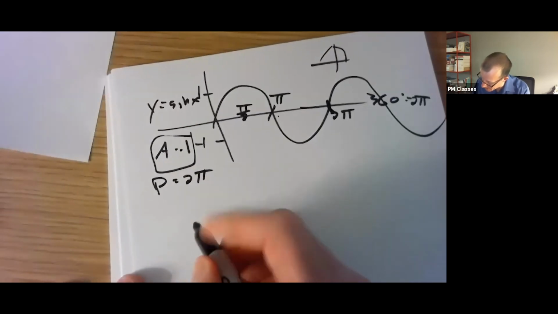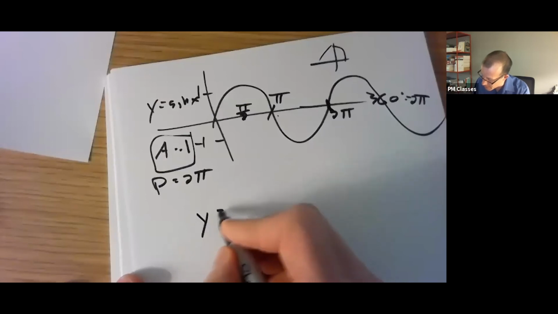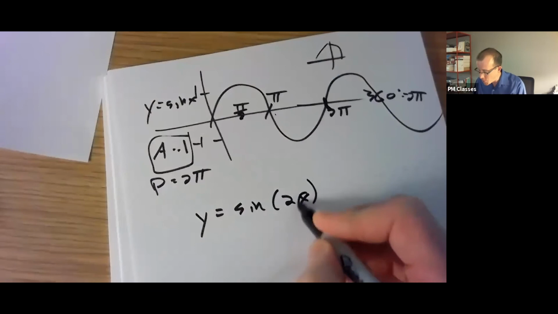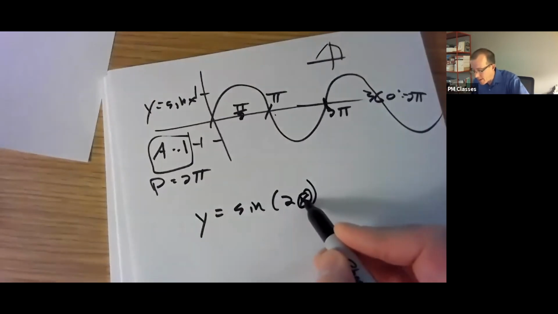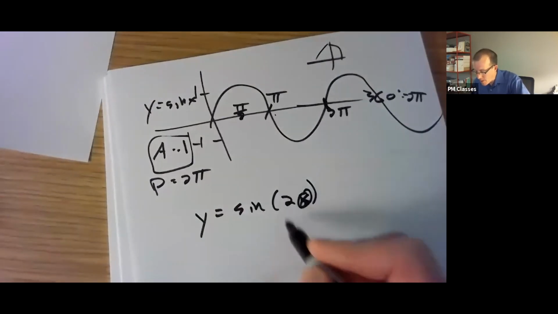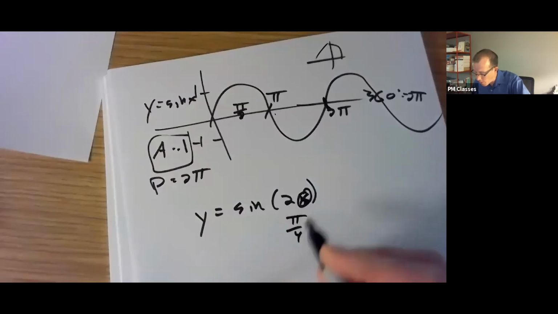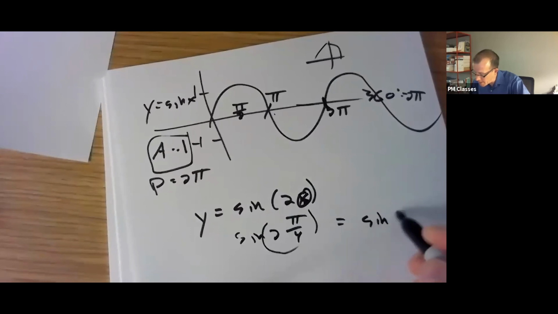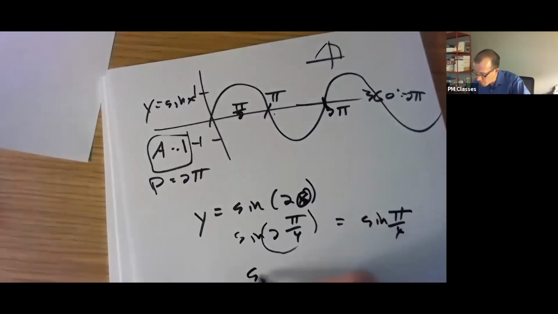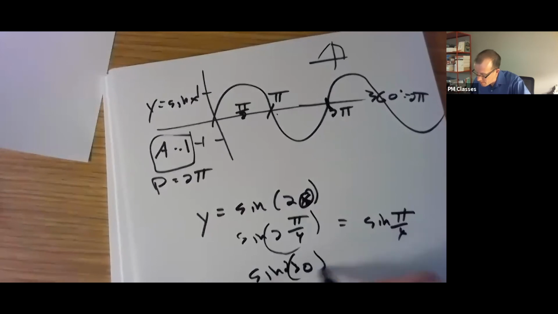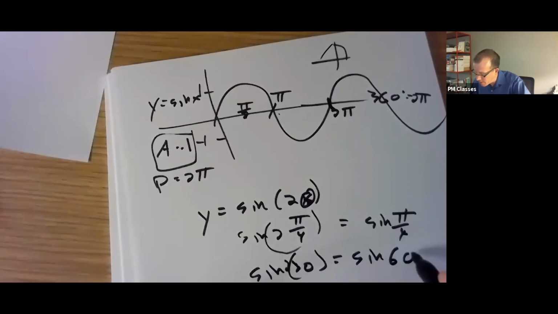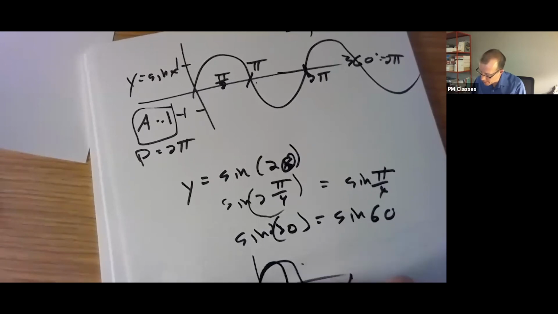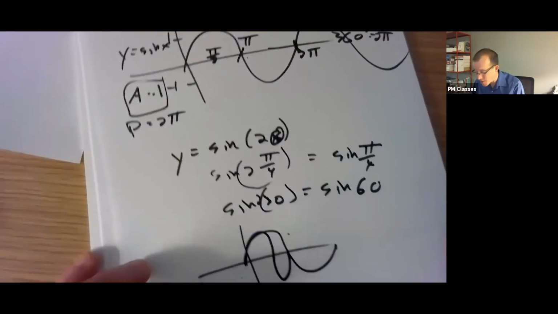Here's the slightly complicated thing. If I said y equals sine of 2x, or 2 theta, whatever value I stick in for theta, I double. So before I'd stuck in pi over 4, now I'm going to get twice the value of that. It's going to be the same thing as though sine of 30 degrees becomes the same thing as sine of 60 degrees, which means that I don't need 2 pi to make a revolution. I can do it in half the space, because everything is doubled.